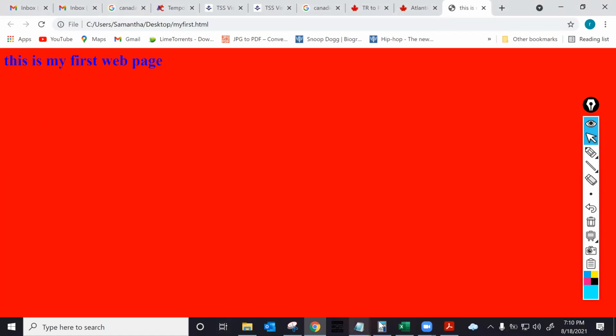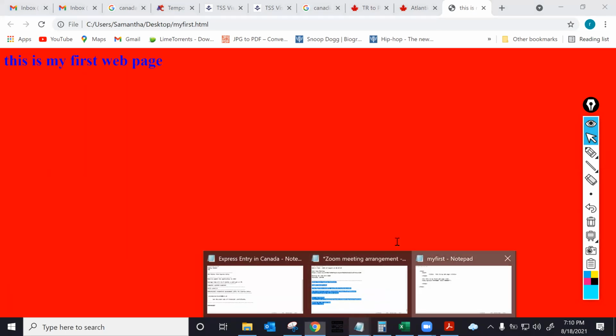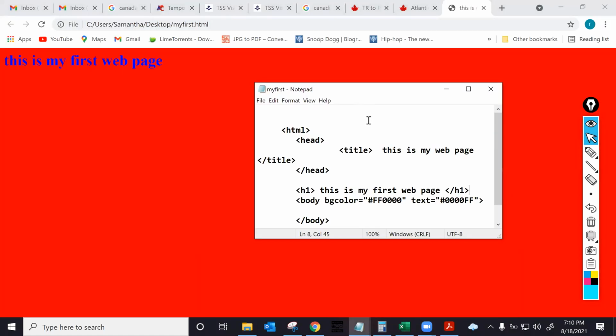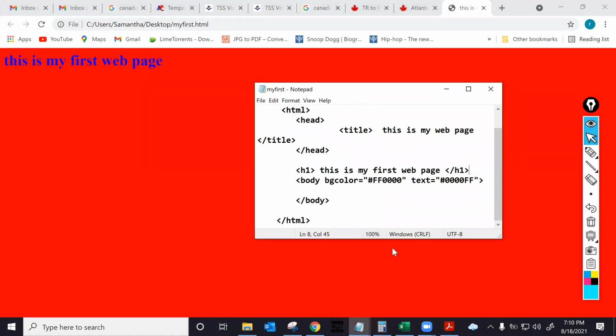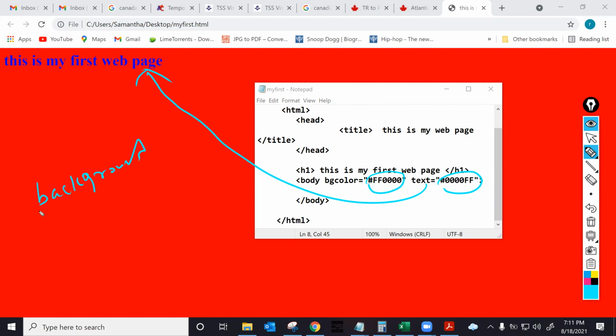I think you practically saw now how I represent colors from the hexadecimal number system. So this is BG color. This is called red, and this is called blue because the text is blue. BG color means background color; the abbreviation BG means background.